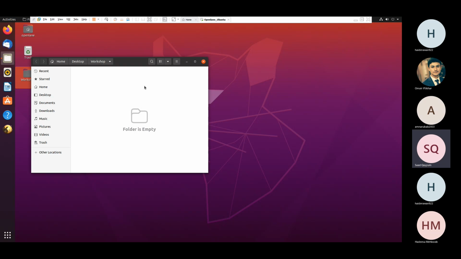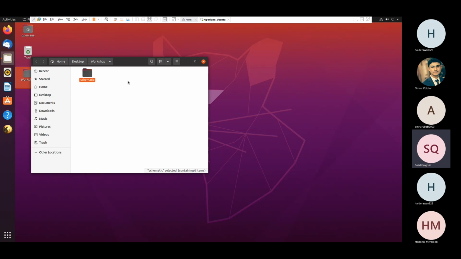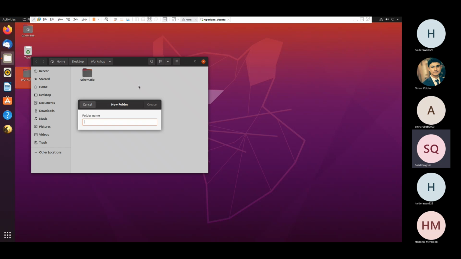So I create 2 more folders here. One is called schematic, and the other one is called layout. We would do the complete flow, schematic as well as layout, so we need 2 different directories, one for each type of file. Layout would be done inside the layout directory and schematic would be designed inside the schematic directory.